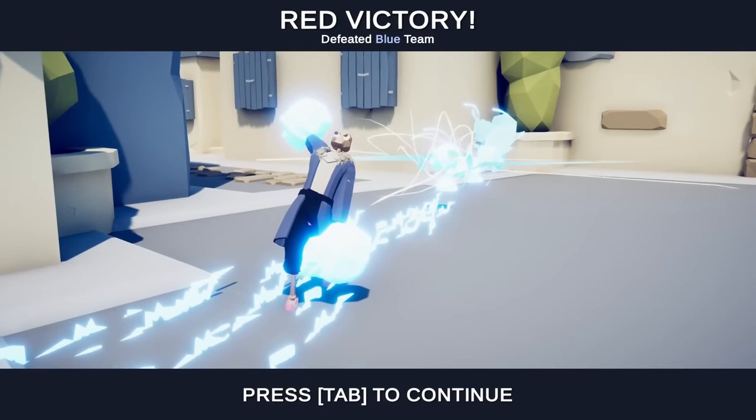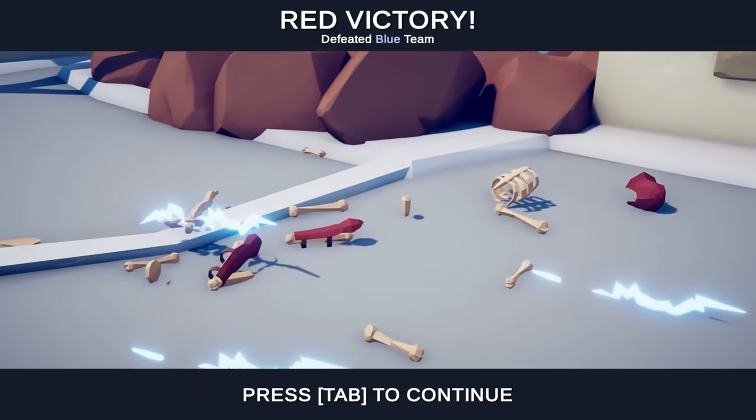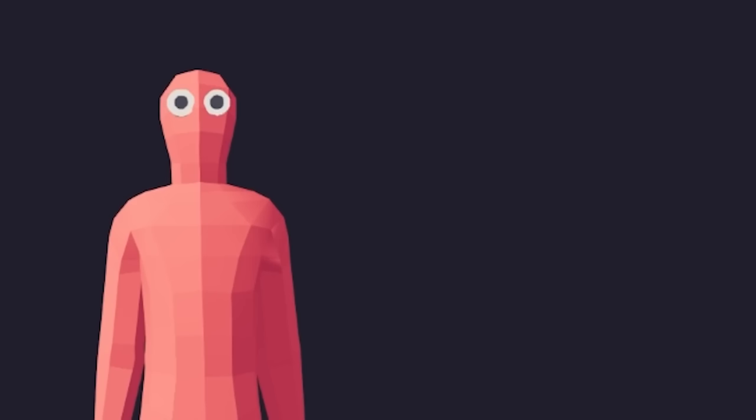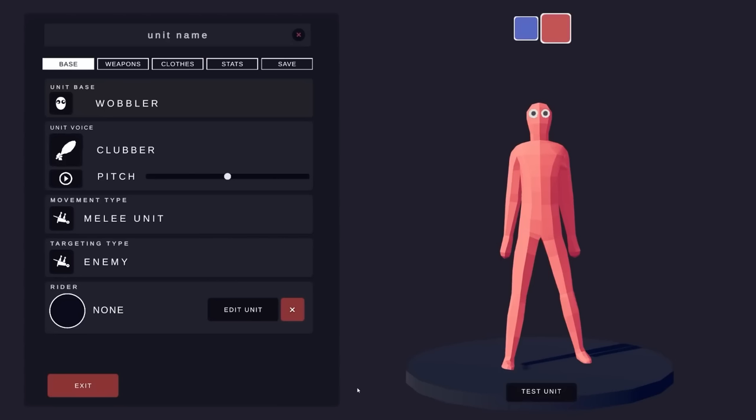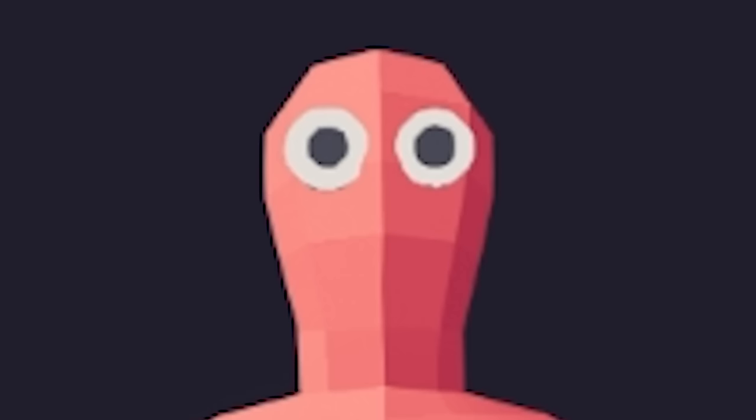Sans was victorious. He actually turned Ash Ketchum into a skeleton. We're going to take this Wobbler and upgrade him into Sonic the Hedgehog. I'm probably going to break the game doing this, but that's fine. It'll be fine. Everything's fine.